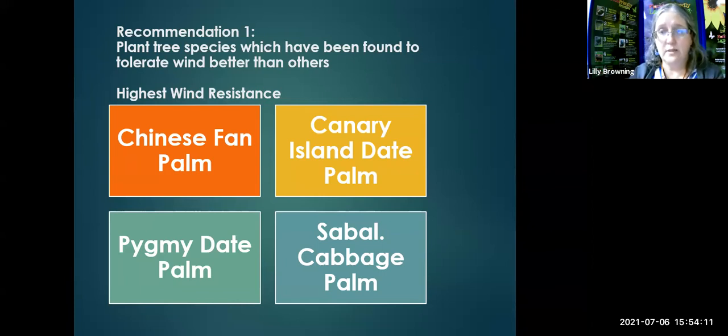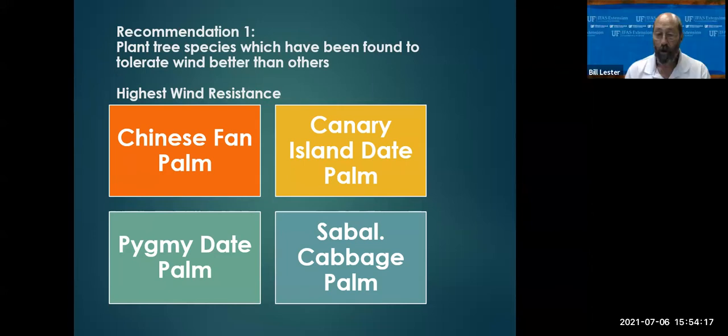Now, if you have fronds that you are worried about becoming projectiles, what would you do? If the frond or leaf is completely dead, you can go ahead and prune that off. But even if it's still half green, you want to leave it on, because the palm tree is still moving nutrients from that leaf to the newest leaf that's just coming out. And on a palm tree, the only growing point is at the very top tip of the tree. And in really high winds, especially on cabbage palms, the leaves will actually kind of wrap up and protect and cover that tip from stuff blowing around during a hurricane and keep the tip safer. So the tree may look pretty rough the day after a hurricane, but it will grow back because it protected itself.